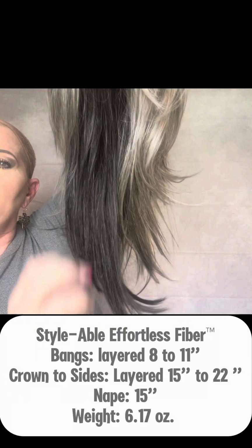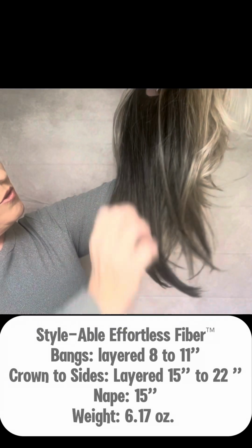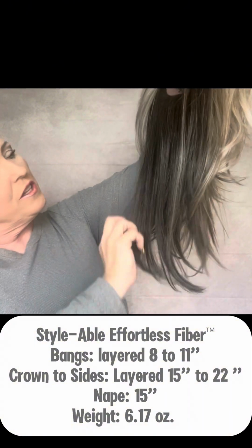See, it's darker right here, which is like a real dark brown. It doesn't actually look like a gray now that I'm holding it up. This bottom layer right here is a darker brown color. And then you have a brown, like this is the rooting color, the medium brown with some gray blended in. So the top layers are like that medium brown, like the root color, and then you have some gray blended in there, the gray that's around the front here, the lighter gray. It's blended in throughout the whole piece.